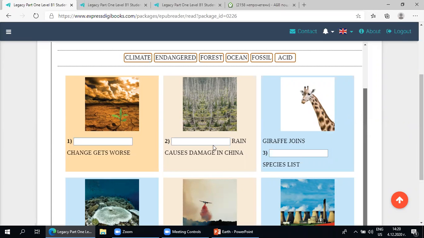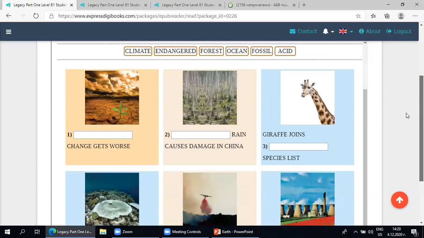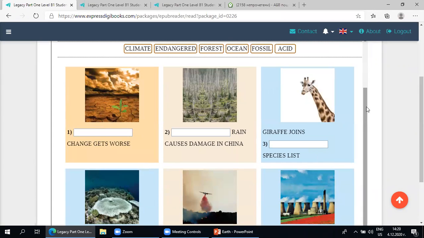So you have some pictures, and these are actually newspaper headlines. What your task is to fill in the missing words in each one of them. So I suggest that you all participate in this exercise. Okay, let's start with the first one. Anyone? Yes, please.